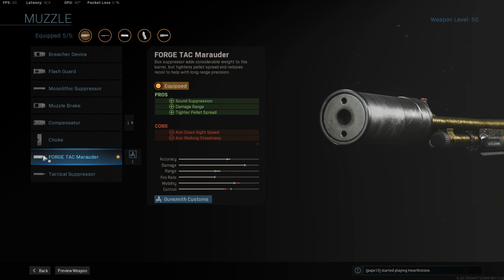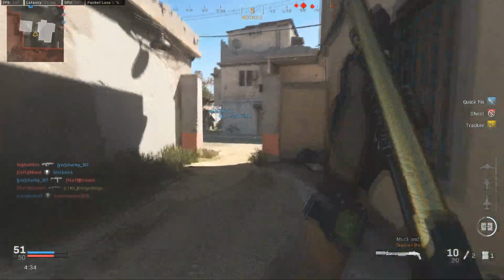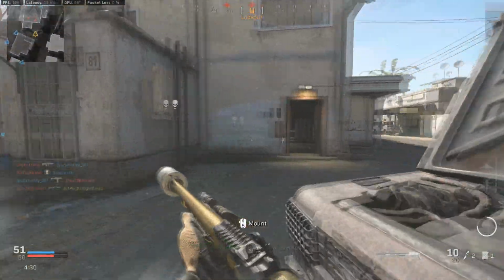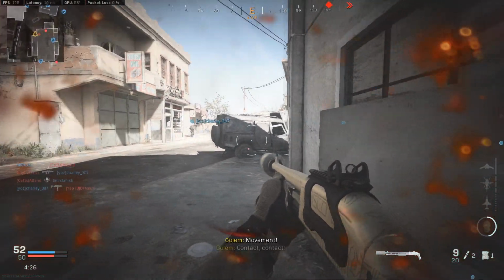With this, we do get sound suppression, damage range, and a tighter pellet spread at the cost of some aim down sight speed and aim walking steadiness, which for a shotgun are not super crucial stats to lose. The sound suppression does make it a little bit harder for enemies to track us down while we are firing our weapon, and the extended damage range is super strong for taking out targets that are slightly further away, and this does work in fantastic combination with our barrel and ammunition attachments.